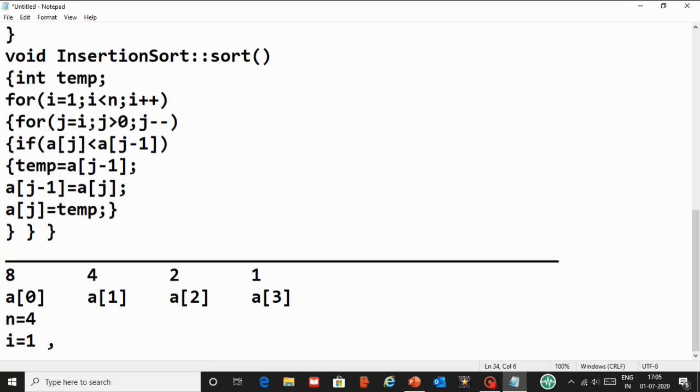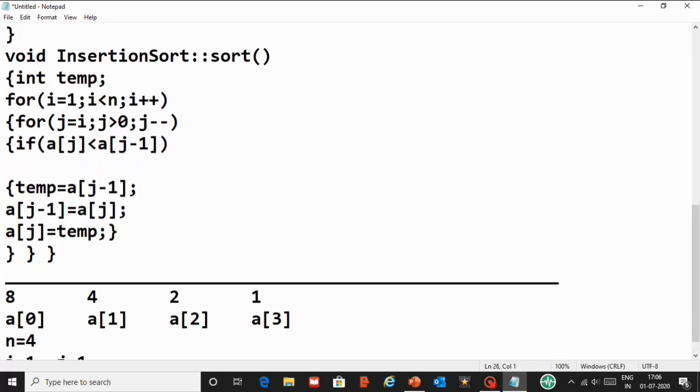Then here what do I have? I have a j, one more loop. J is equal to I. So what was the value of I? I is 1. So j is also equal to 1 and j is greater than 0. So yes, 1 is definitely greater than 0. It will come inside. When it comes inside, what happens here?